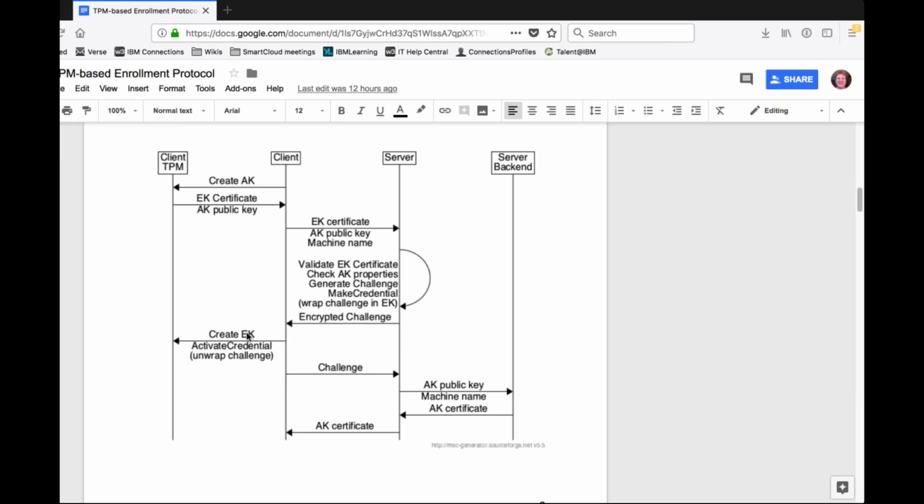We send it off, and that's where we are now. So we've been through this part of the diagram.